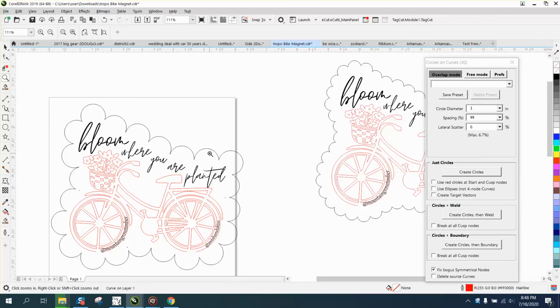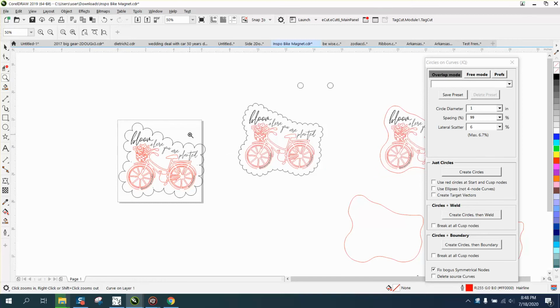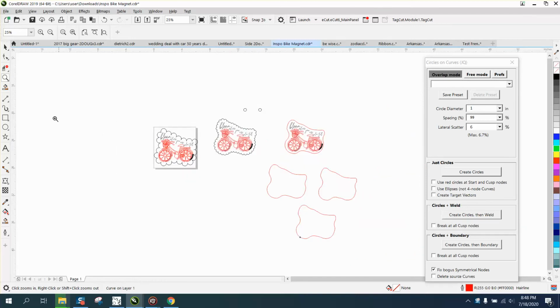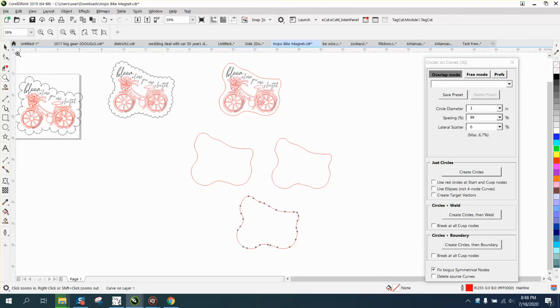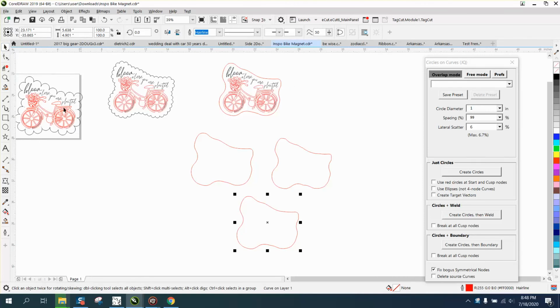Just the other day I did a video on how to put a bubble outline around this, and it's pretty cool, but all the bubbles are symmetrical. An internet friend of mine that does macros, and he's a Corel genius, watched my video and said he's got a macro that does this, that he created. So we're just going to take this one right here and nudge it out of the way.